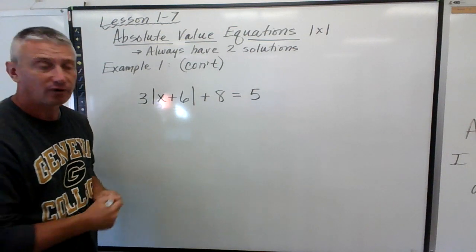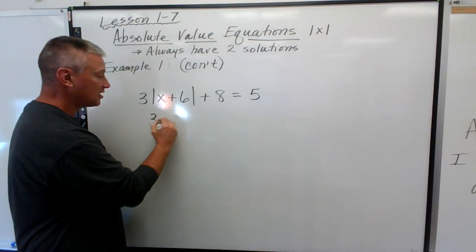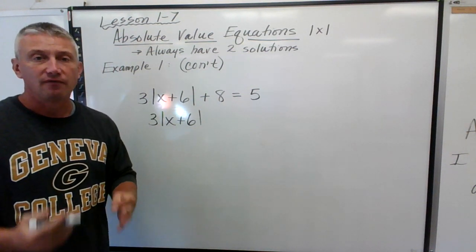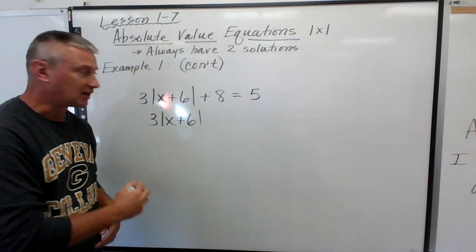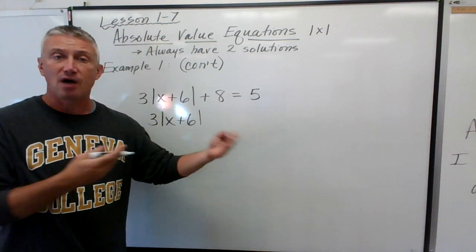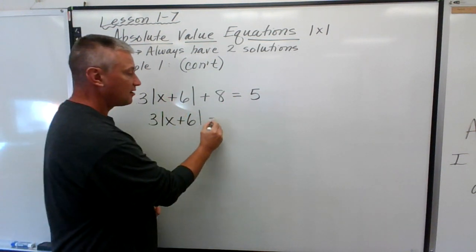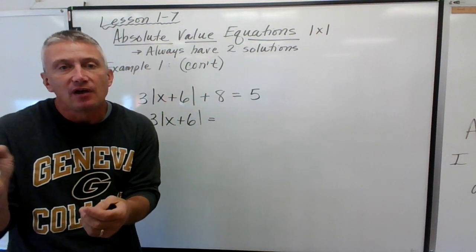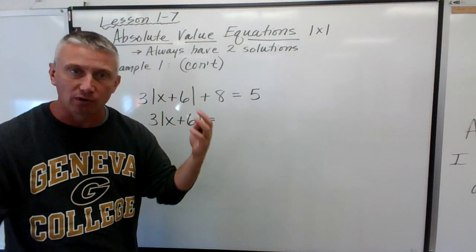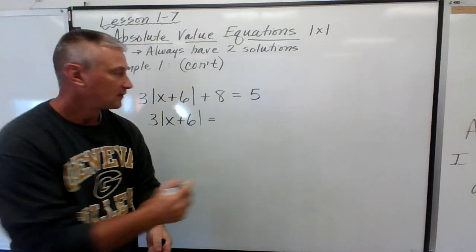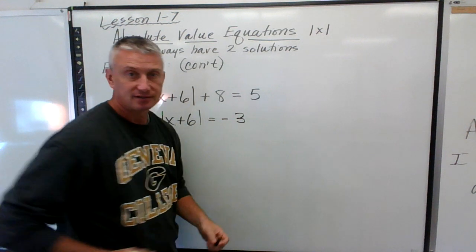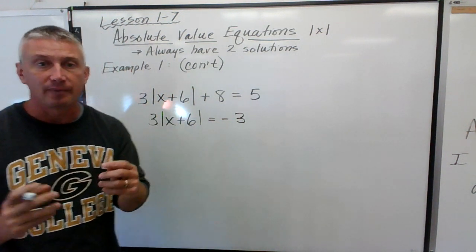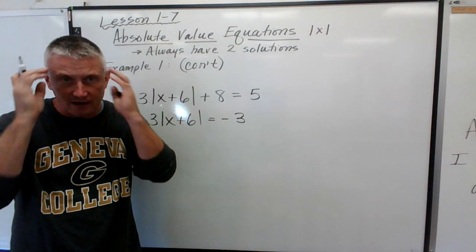If I subtract this from both sides, here's what I end up with. Over here, I'm still just going to have 3 times the absolute value of x plus 6. It's multiplication because it's stuck together. The 8 would go away because 8 minus 8 would be nothing. And then over here, we'd have 5 minus 8, so positive 5, negative 8. If you have 8 negatives and 5 positives, we're left with 3 negatives. So we will end up with negative 3 on this side. That's that adding and subtracting integers thing I tried to teach you about earlier this year, about just putting them together.